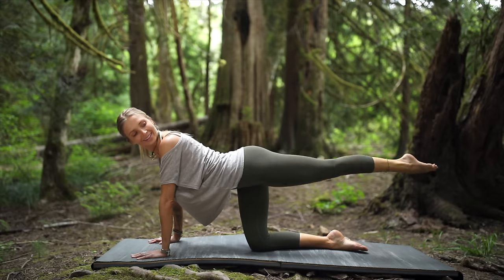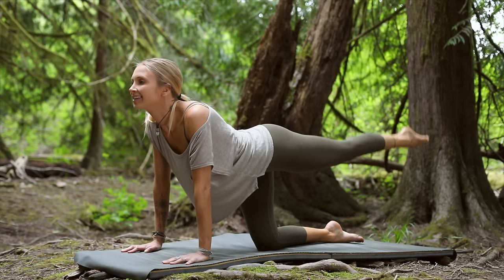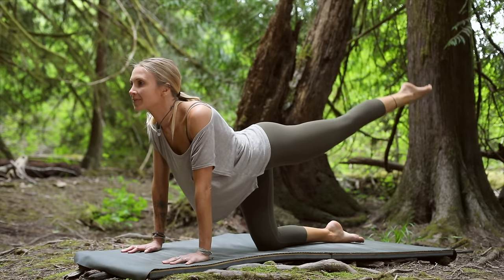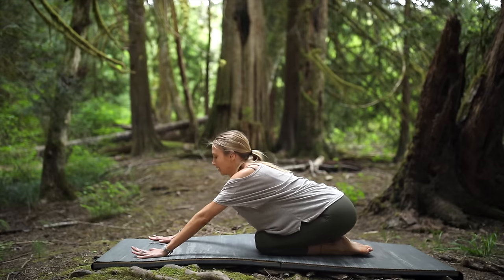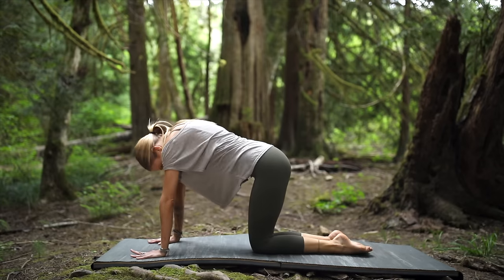1, 2, 3, 4, 5, 6, 7, 8, 9. You got 10 more. 10. Pump it. 9, 8. Keep those hips square. 6, 5, 4, 3, 2, and 1. Awesome. Bend the knee and sit back into your child's pose. Great job, you guys. Slowly come back to neutral.